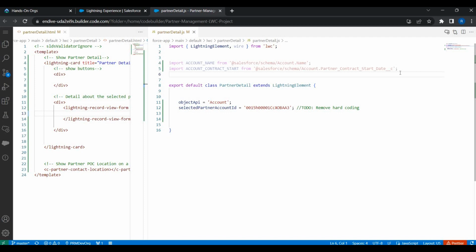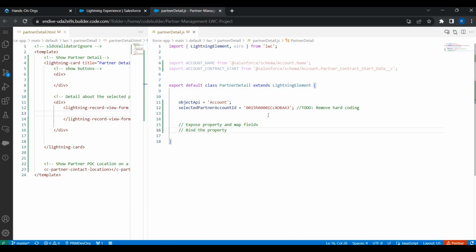And then for each field that is being added, let's have a property exposed and then map the field. For example, this is the one: expose property and map fields. Then bind the property to HTML.